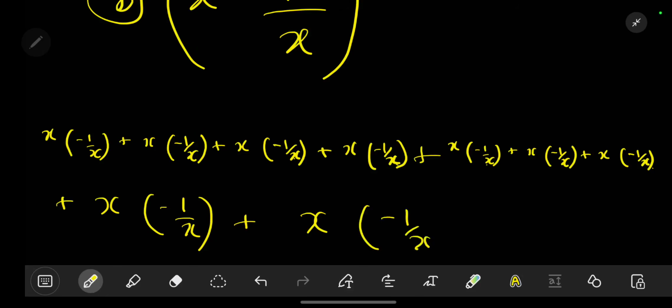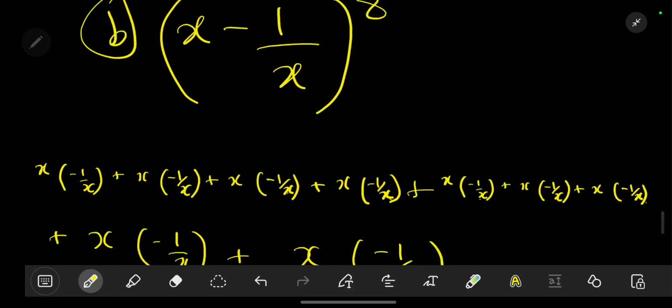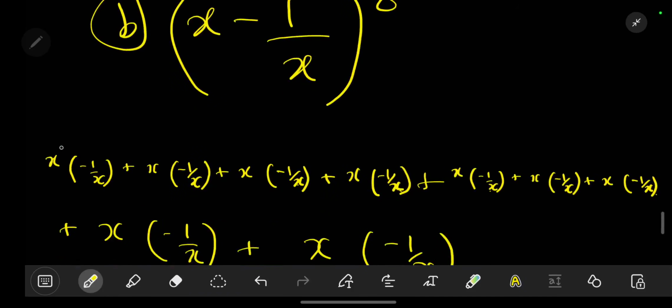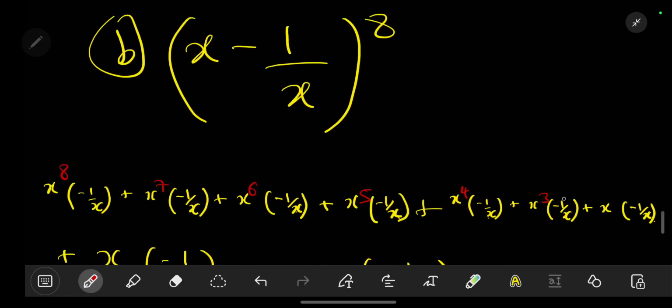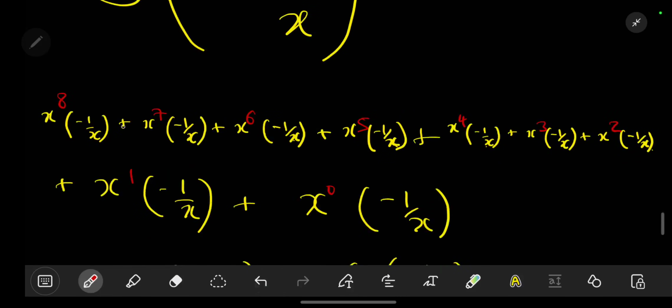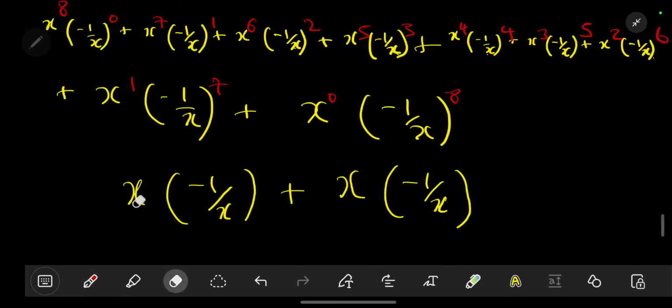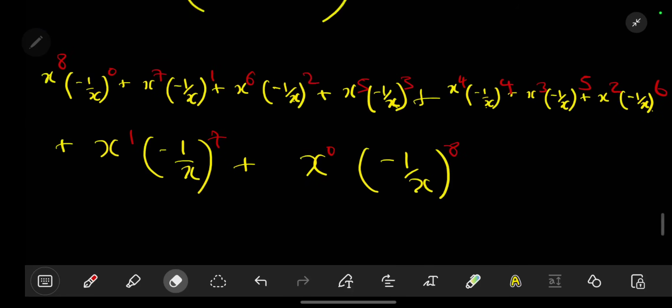So we have this value. We are first expanding, so the power is 8. We are going to begin with 8 and so we have 8 7 6 5 4 3 2 1 0. Then begin 0 1 2 3 4 5 6 7 8 like that. So those are our values. We have 9 of them.